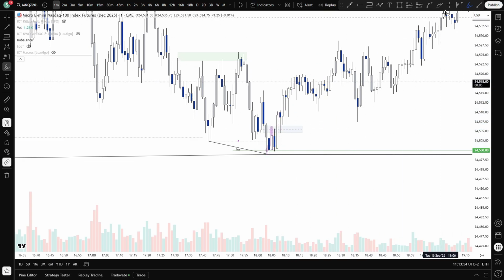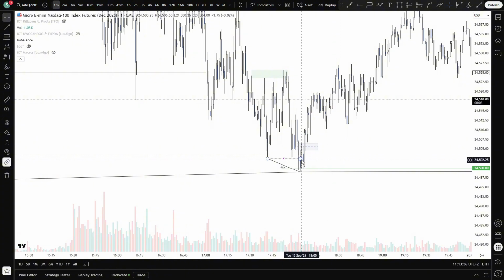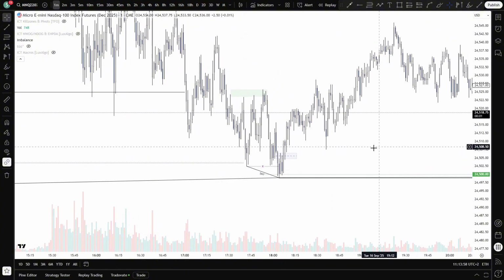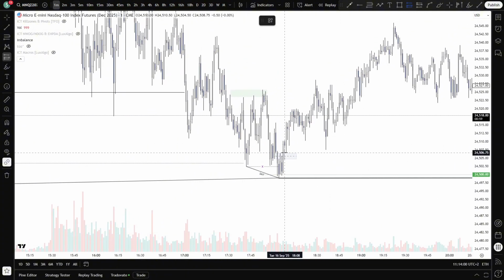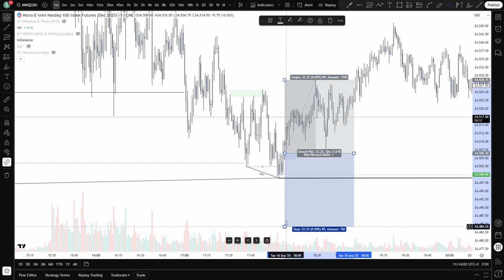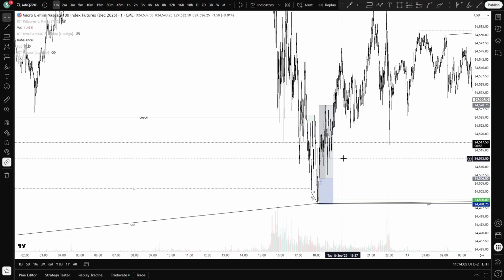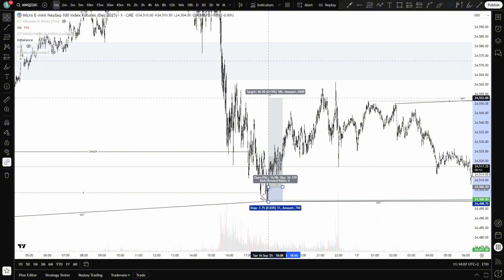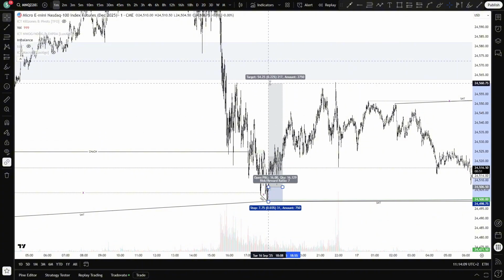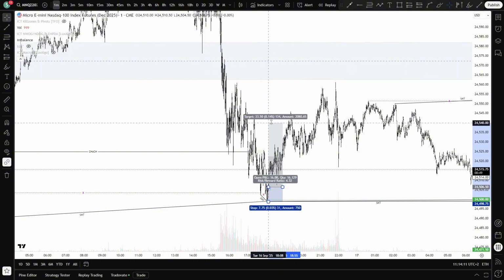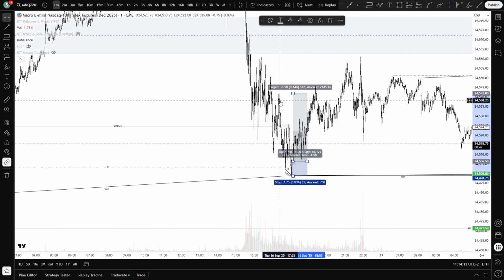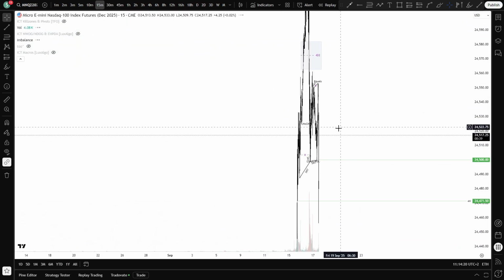trading towards the highs. Unfortunately, I was eating dinner at this time, so I couldn't play this trade, but it is just a beautiful trade. You could target towards the top of all this trend liquidity, but RR-wise, you would already have got enough money at this high. Then let's get into what happened today.